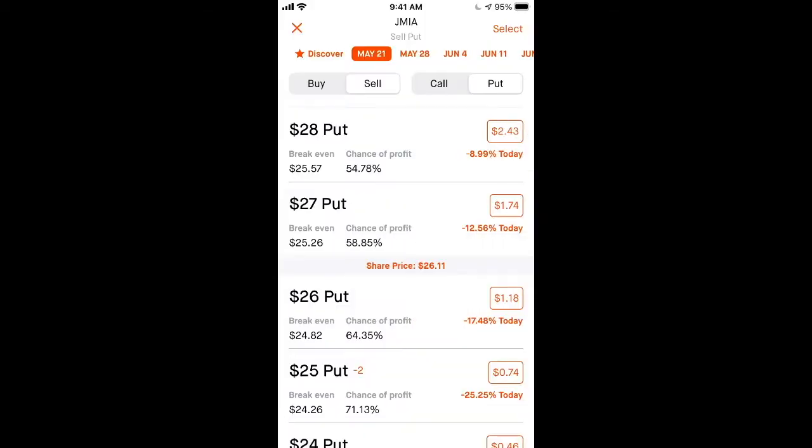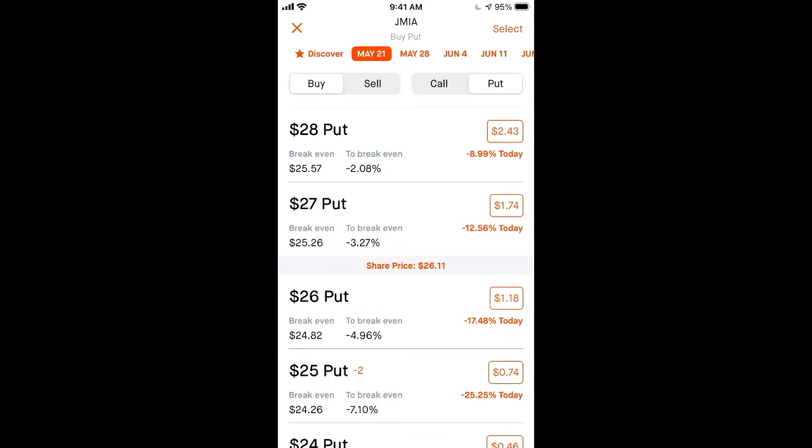So with Jumia here, as you guys can see, let's take a look at the second thing, which is going to be this section right here. The one that says buy. Still keep an eye on the screen, it's the top section. The one that says buy and sell right here. So the buy button, what this buy button means is you are basically buying the contract. Okay? You're buying the option contract.